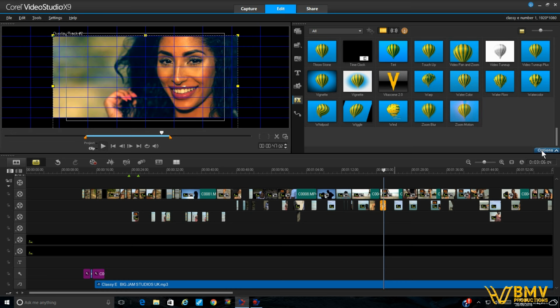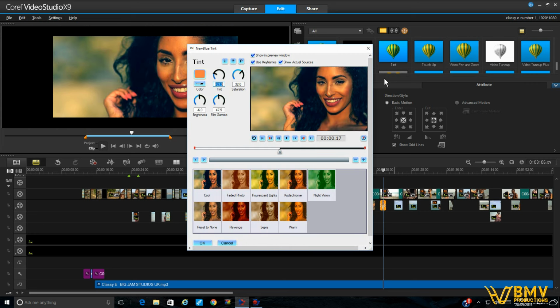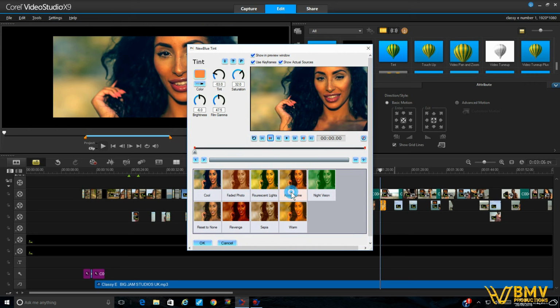If I put tint on her face, ooh, she looks a bit strong there. Now Kodachrome is what I've been using, but I think it's not going to work. Warm is going to be too much. Ooh, she looks orange now. Cool is a bit much. I mean, all of these are a bit much, to be honest. You know, so you might even make the decision that you don't need to do anything, to be fair.